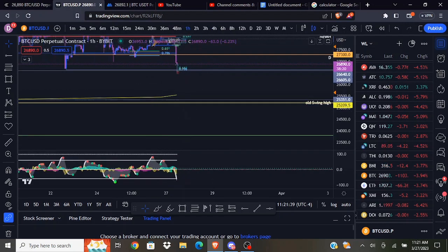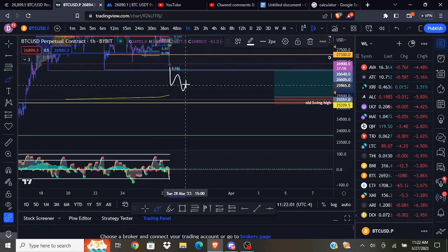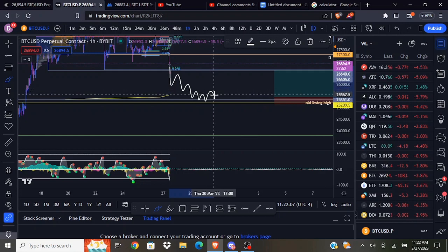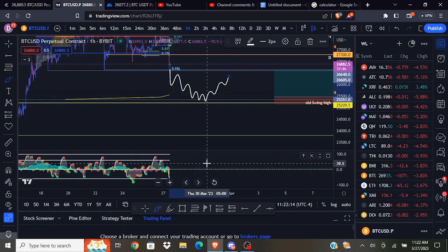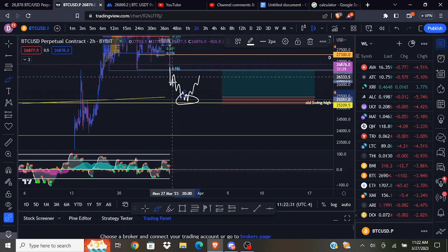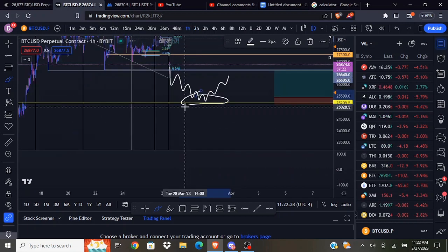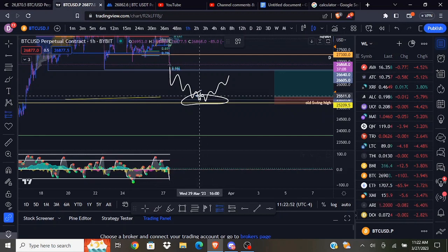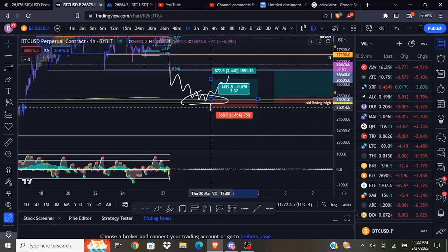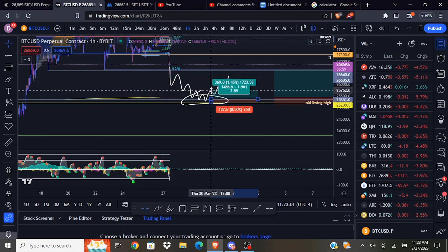So I may want to see something like this on the 1 hour, where we work our way down with some decent structure. We start putting in shallow lows, maybe SFPing the lows, and then eventually we break structure. We start to form some divs on this 1 hour with money flow trending up. That would probably be a more confident bottom signal rather than us just wicking down right now and probably not forming that many divs, at least not clearly with money flow as well. And this would also most likely present better entries. You can have very clear invalidation, very tight stop losses, and you could hypothetically lock this one in much quicker.